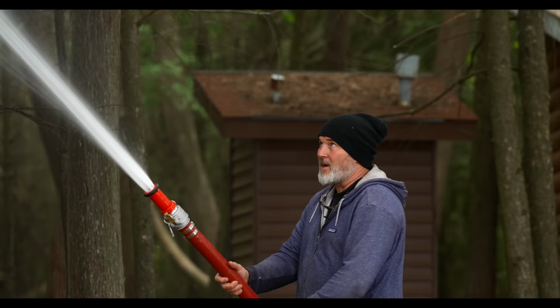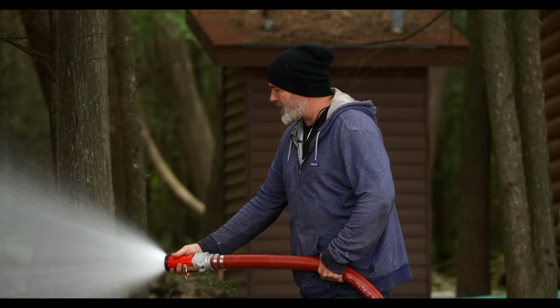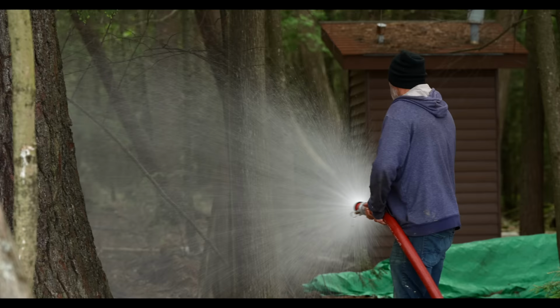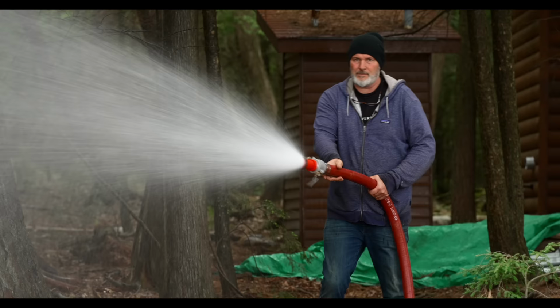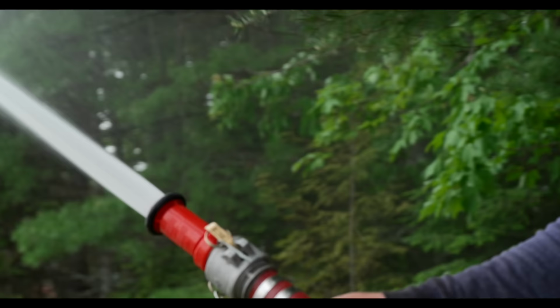If you're fighting a grass fire or a brush fire that's close by, you put this on a nice wide nozzle like this, and you get the biggest area possible. And you can just douse the fire in no time. But yeah, this allows us to get a high volume of water. I'd soak the buildings, the ground, and the trees, and just get as much water on everything as possible. Should be able to put out a brush fire pretty quick with this.